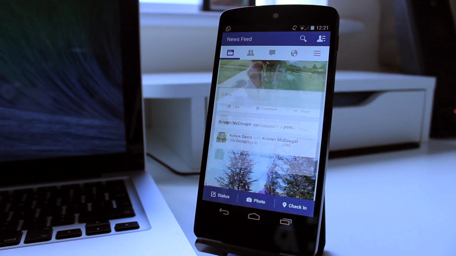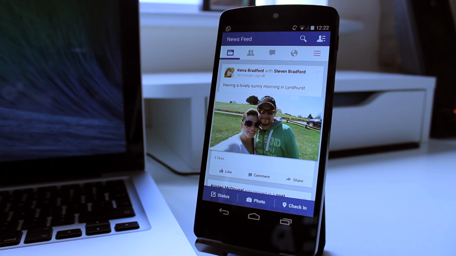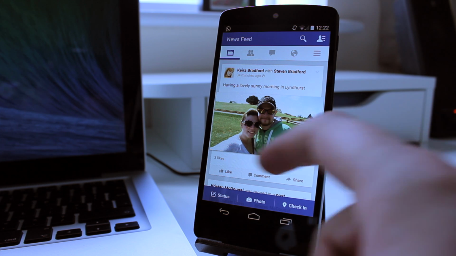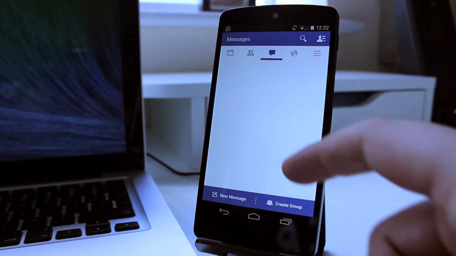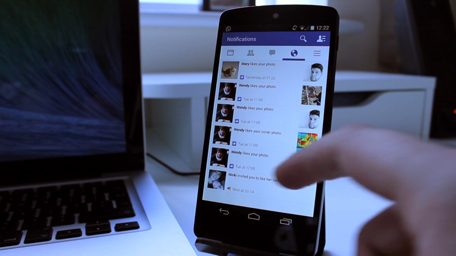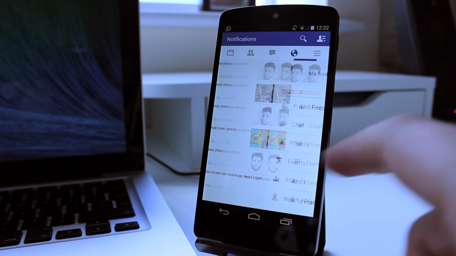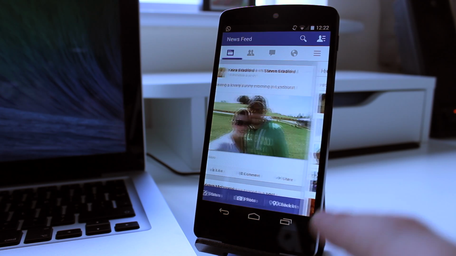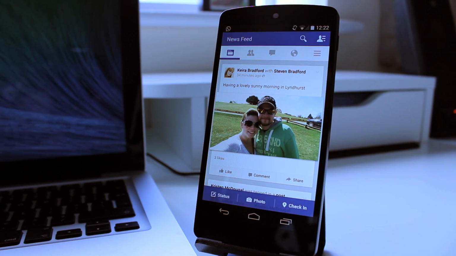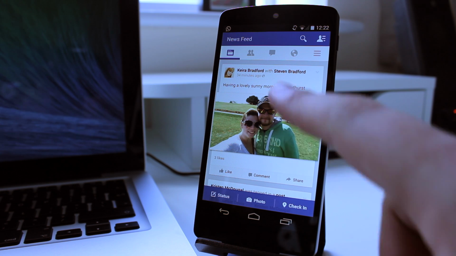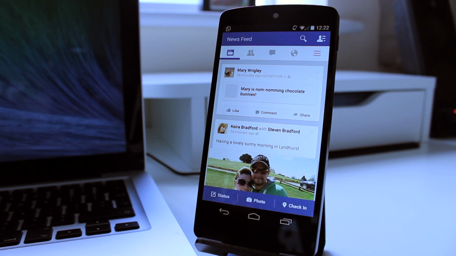So once you're in the Facebook application, I'll just go over a couple of things that are slightly different. You've got your newsfeed, people, messages, notifications, and then the last section where it has more. And this is where you actually access things like your profile, friend requests, photos, etc. It's very nice the way it's done, you just slide across between the different panels to get to the information you need. Now the newsfeed by default, as I mentioned, only shows the most popular stories. So if you do want to see something that's more recent, it may not show up straight away.